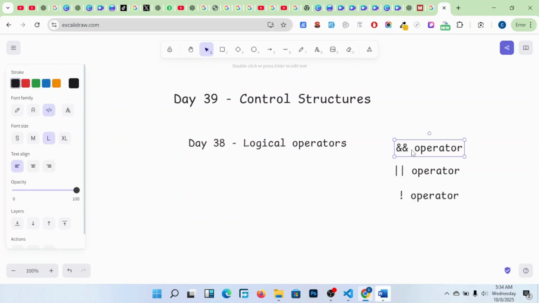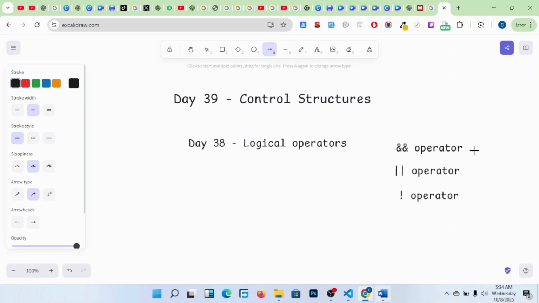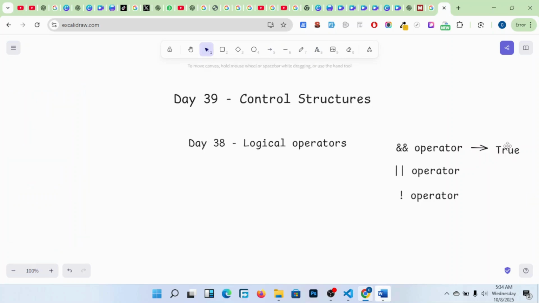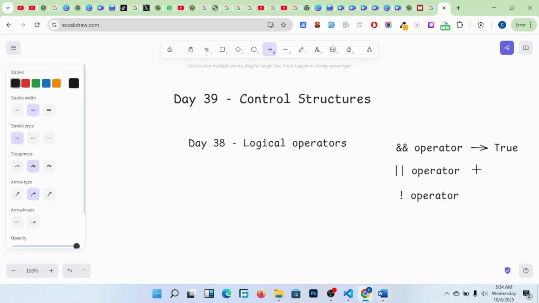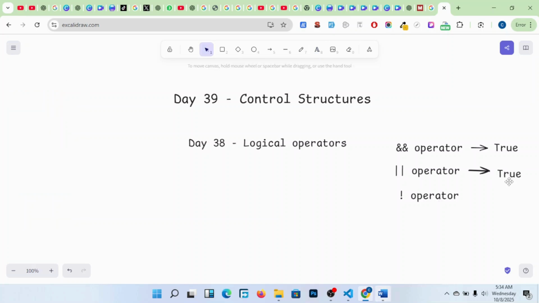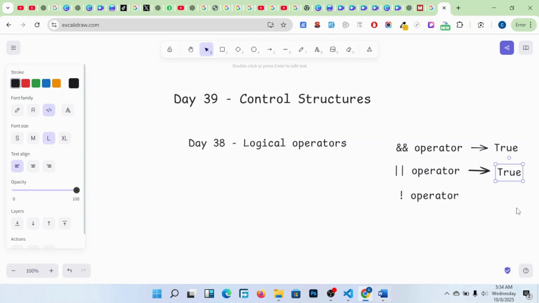The AND operator works when all of the conditions are true. The OR operator enables you to get true as long as there is at least one true condition.